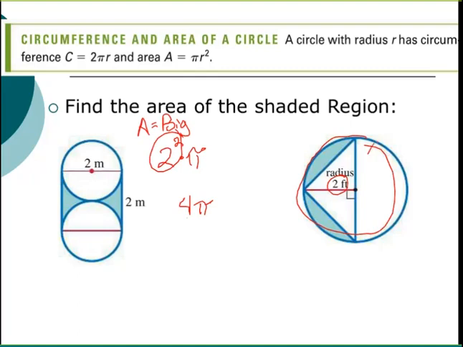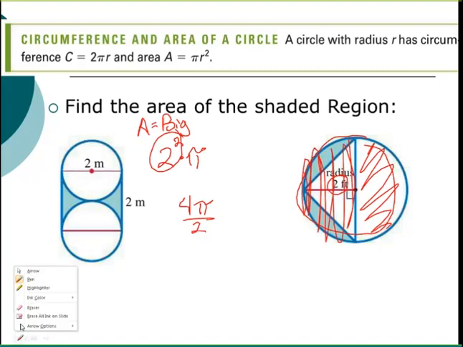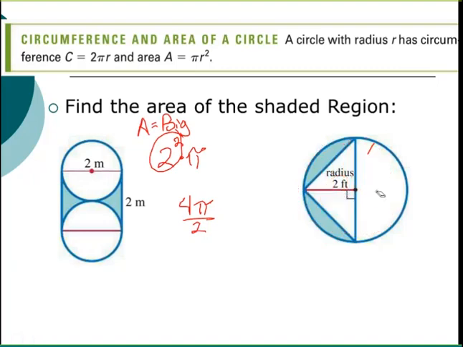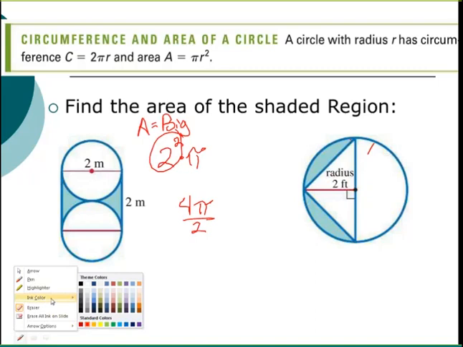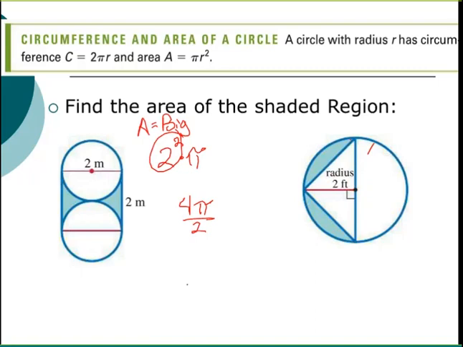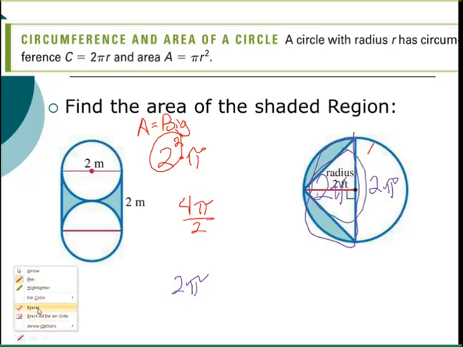Now, right away, I need to cut that in half, because I don't want this half. So let's just divide it by 2, and I get my half circle left over. This leftover part is half of what we started with, which here is 2 pi. So all of this was 2 pi, and all of this is 2 pi, for a total of 4 pi. Now, from the 2 pi on this half, I need to cut out these triangles. I said triangles, plural, because that's the way we need to look at it.